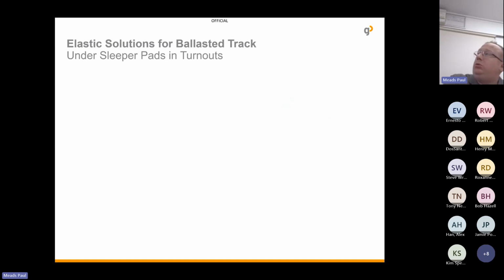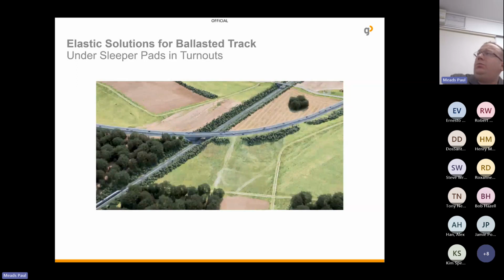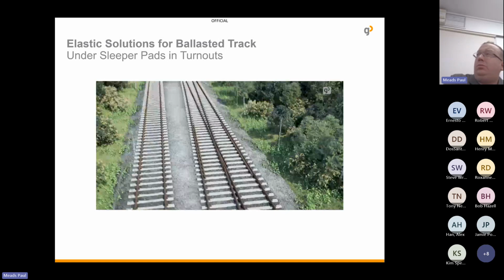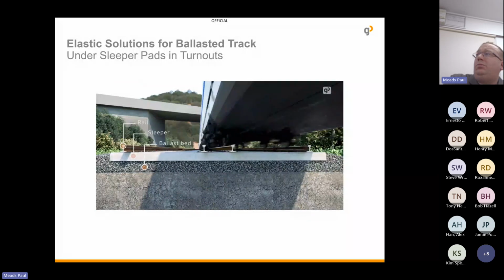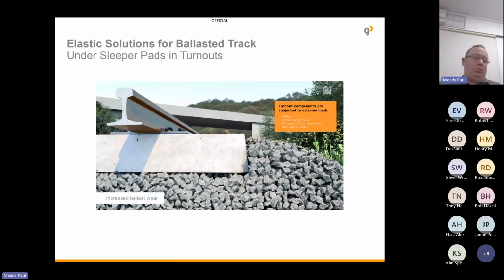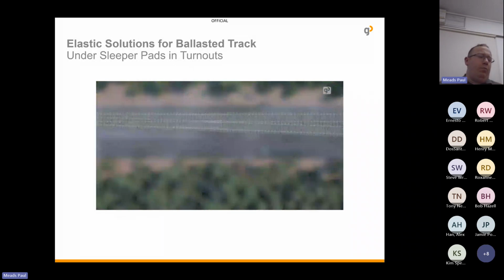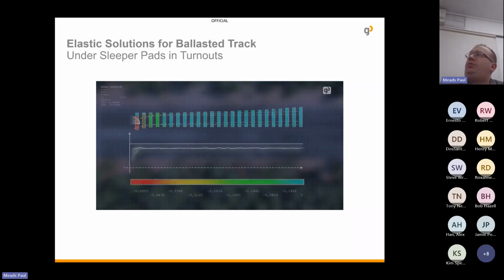Operating railway traffic without turnouts is impossible. They are complex and a significant cost factor in every railway network. Without the appropriate measures, variations in stiffness over turnouts and asymmetrical geometry cause uneven settlement and increased wear, or even tilting of the entire turnout. This subjects the ballast and other components, such as the frog and switch plates, to extreme loads. This results in higher maintenance costs and increased periods of closure.